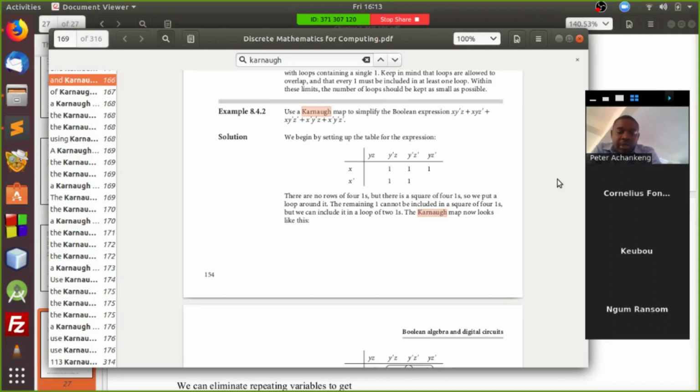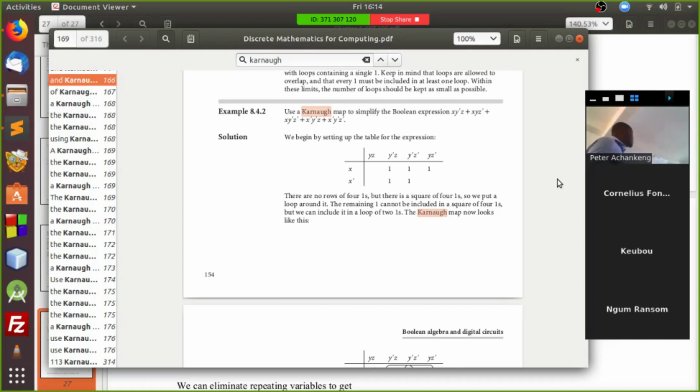Now, when you have a don't care condition, you always use it to your advantage when you are simplifying your expression. In the case where the don't care condition will help you to simplify, then you assume that the D there is a 1. So if you know that if you change the D to a 1, it's going to help you simplify, then you presume that the D is a 1. And when you see that the D there will make the thing complicated, you assume that it is a 0.